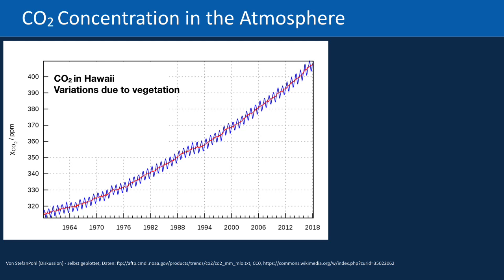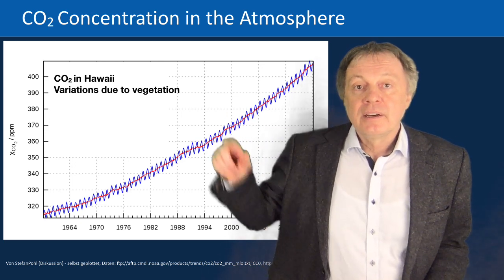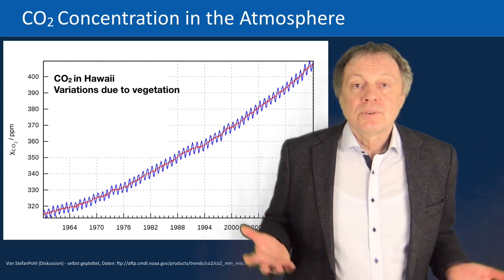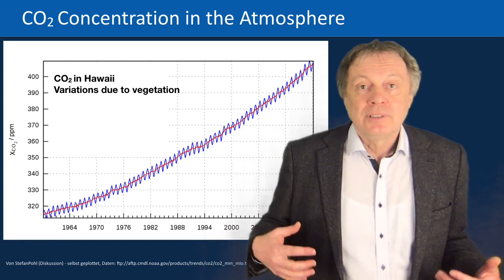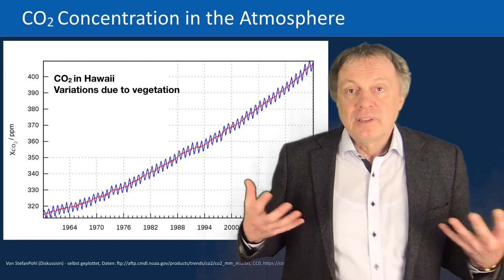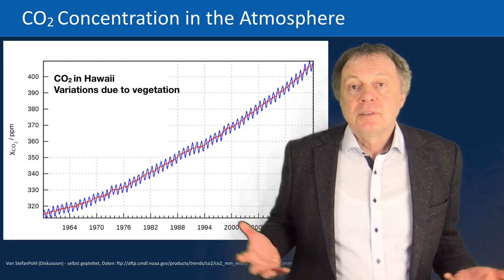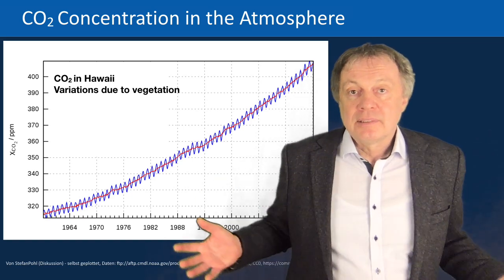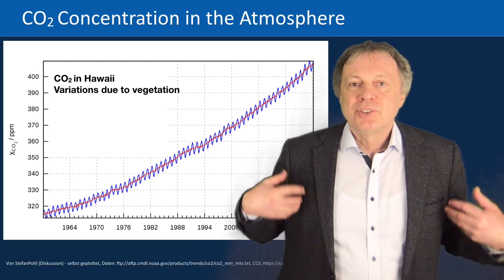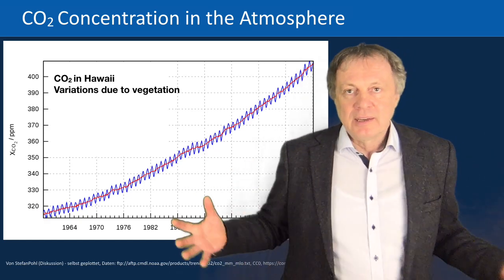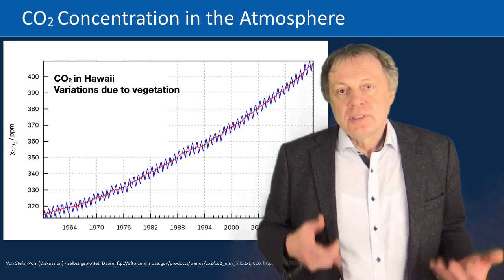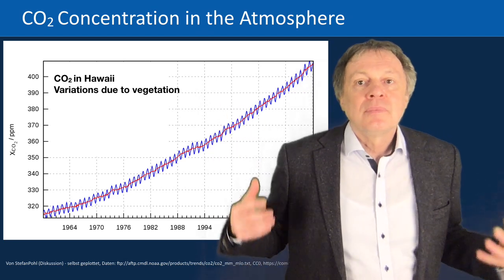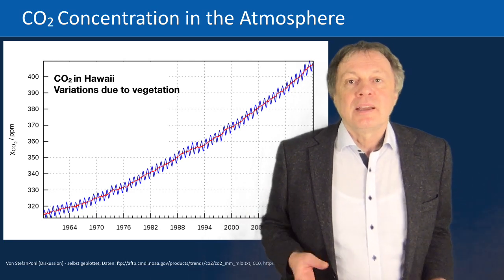If you look in more detail on the curve, you see there are small wiggles — one wiggle per year. The reason for these wiggles is also clear. In spring, plants take CO2 out of the atmosphere and produce carbon or plant material out of it. In autumn there's a degradation of the plants: the leaves fall down from the trees and they are rotting. During this process of rotting, when bacteria eat the plant material, CO2 is produced again. So this fluctuation of going up and down is the variation due to vegetation in spring and autumn.